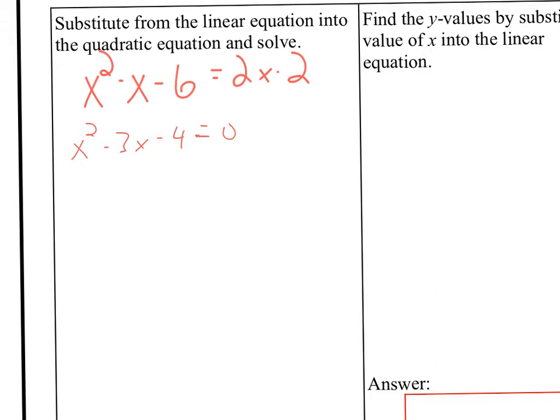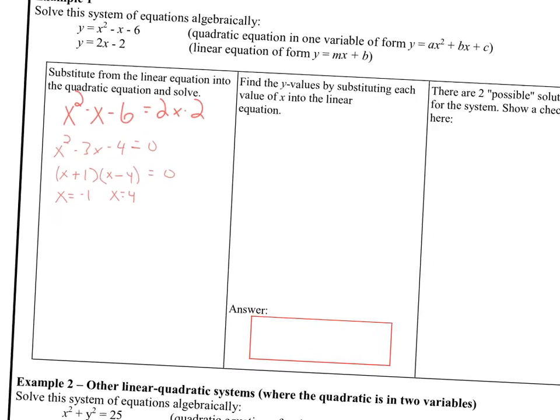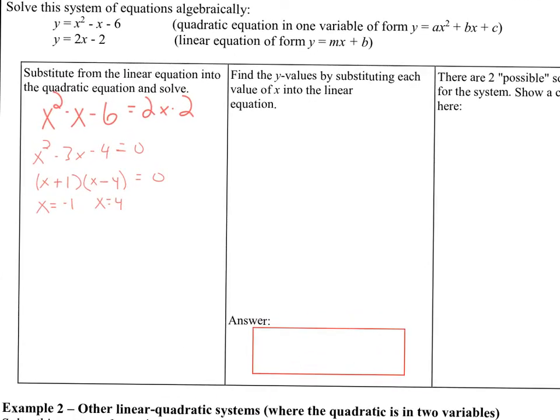Okay? From there, we can factor it. It's not going to be too bad. So we get x and x, 1 and 4, it's a minus 4 and a positive 1. So x will equal -1, and x will equal 4. But you're not done, and a lot of people stop here and get a 2 out of 4, and that's almost something to cry about as a math teacher.